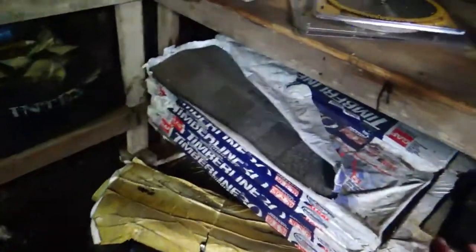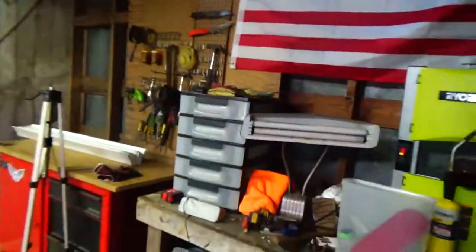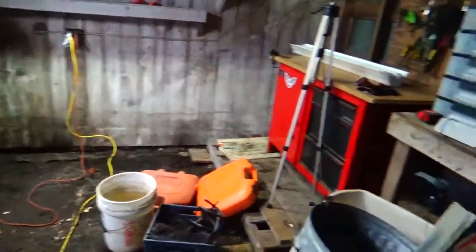But now I had to find a new spot for all my belts and stuff like that, and these I'm gonna have to get rid of, or not get rid of, put them somewhere else, because I need this workbench. And then let's see, those lights that I got, I think I'm gonna put 2 here and then 1 over here for now. We'll see, but I also need 1 over the lathe, so we'll see. I might have to get 1 more or something, but it is still quite a mess. But it is coming along and everything like that.